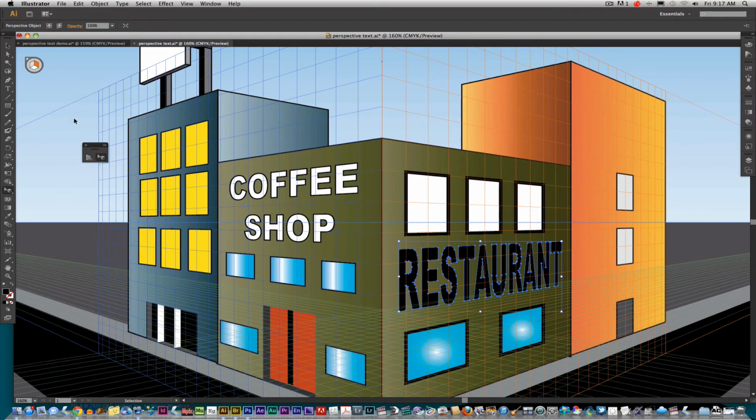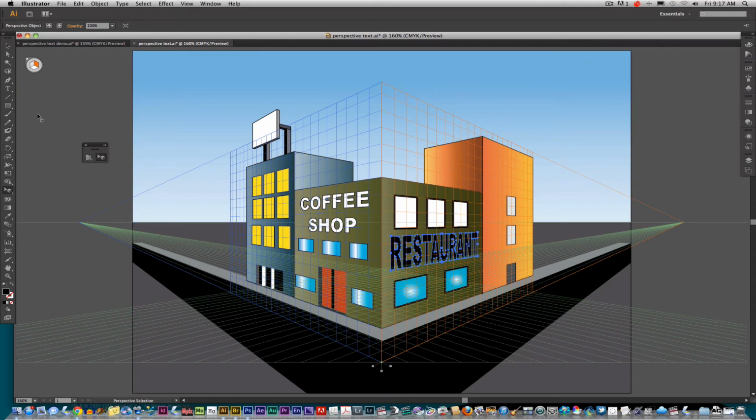All right, I'll do a Control-0 to zoom back out, and I'm going to finish this very quickly now. I'm going to try to hurry. I'll just take the type tool, and again, originally I like to just create the text with no active grid. So I'm going to switch this to no active grid, take the type tool, and let's say that I want like the FBI headquarters. I'm just totally making this up.